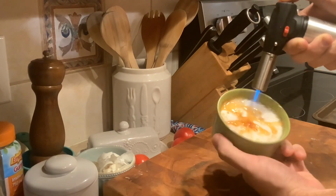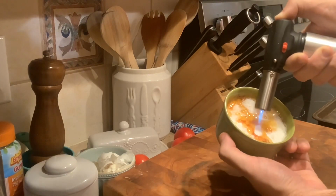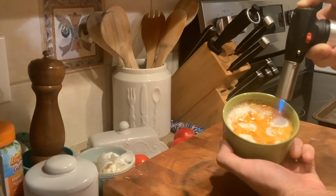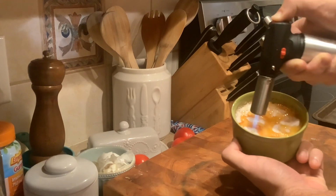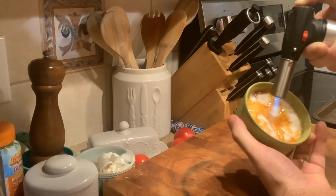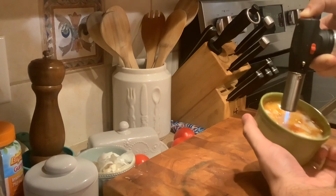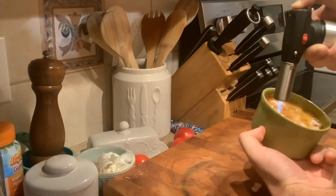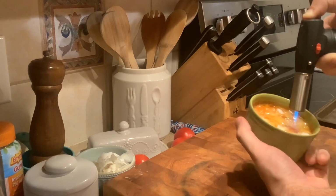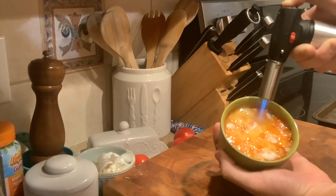And I keep twisting it just to keep the sugar rolling around, not staying in one place, so it can cover up some of the other sugar. And that sugar is literally molten hot. Right? We're melting sugar. So you don't want to get any of this on you. But as it spins around and goes over the top of other bits of sugar, it will immediately caramelize those bits of sugar as well. So we're getting pretty close to done here.